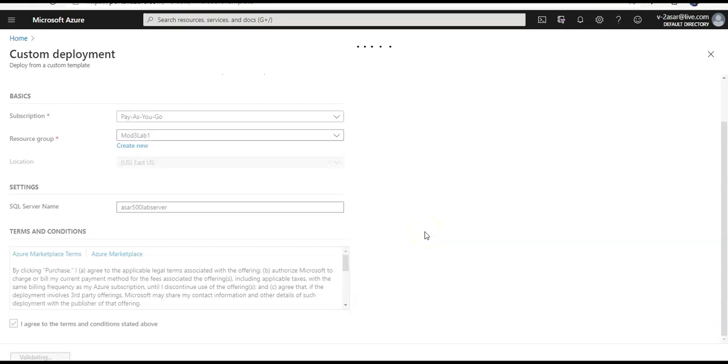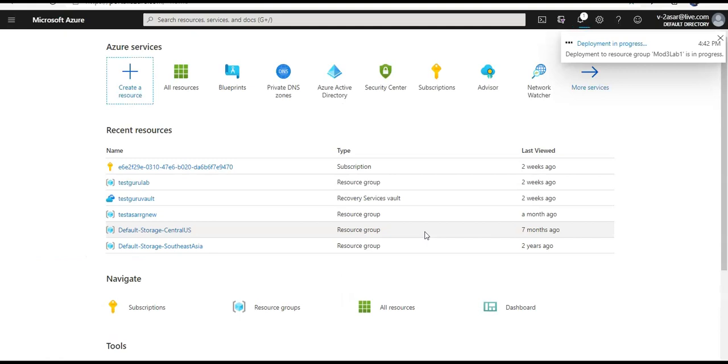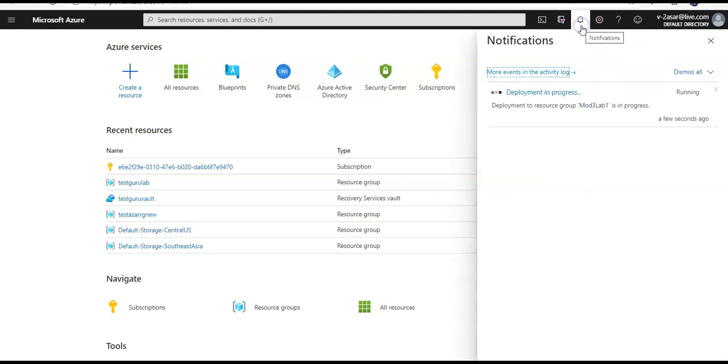Let's see how it goes this time. Validation is successful. Deployment is in progress. I will pause and come back as soon as it is done.